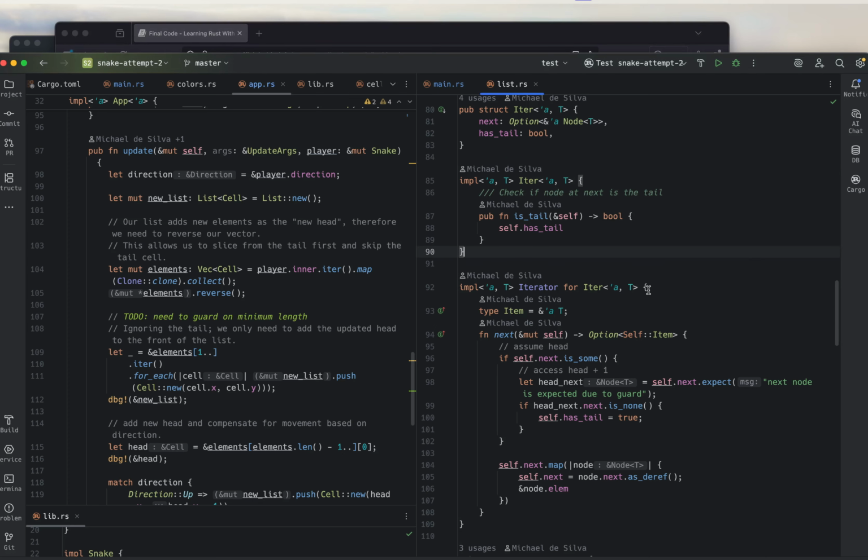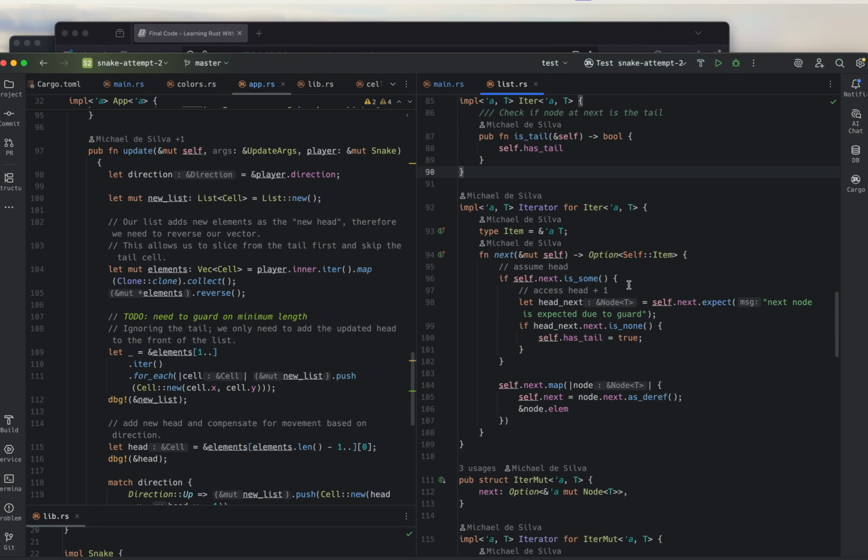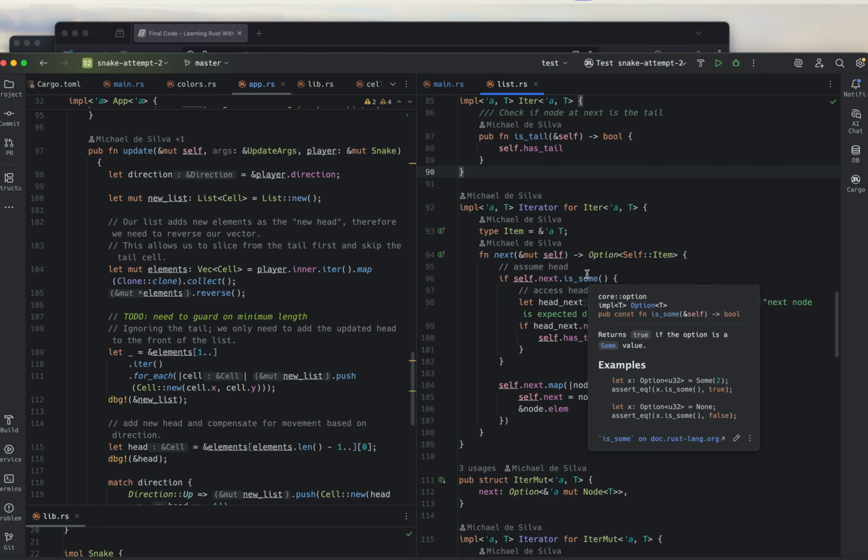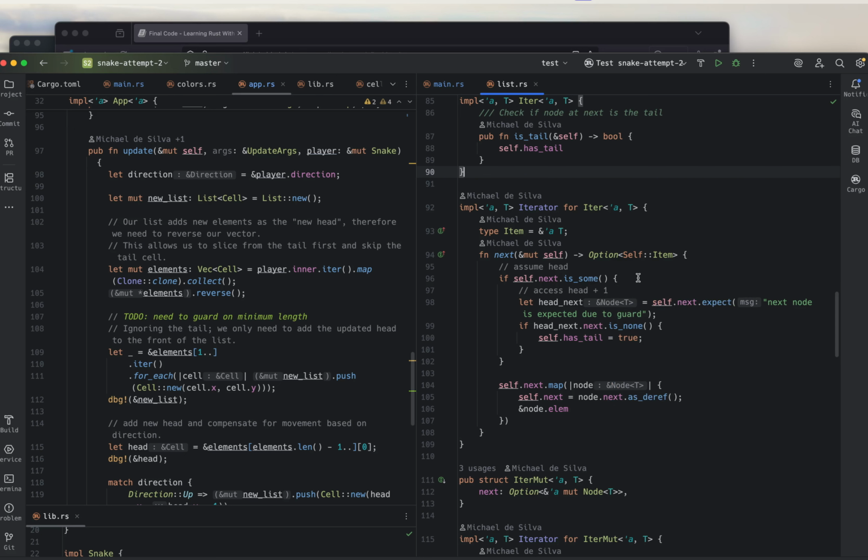And the way it's modified, if we go into iter, what we're doing is checking, assuming it's a head, even if it'll update later, that the next node it is pointing to has something, so it's not a null value.